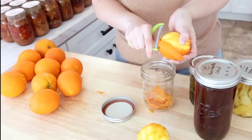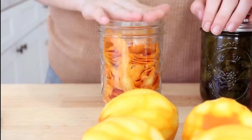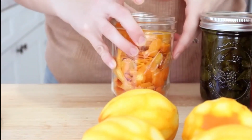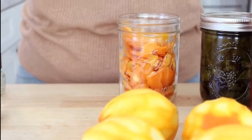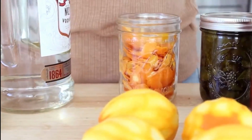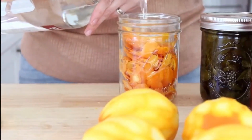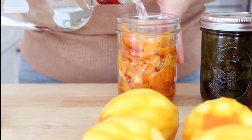All right, so it took about 7 oranges to fill this up with the zest. I didn't fill it clear to the top, but I got a majority of the jar filled up. So now all you have to do is pour in your vodka, and it's really that easy. There isn't any special craziness to this. It's fairly simple. So I'm just going to pour it in until it gets to the top.